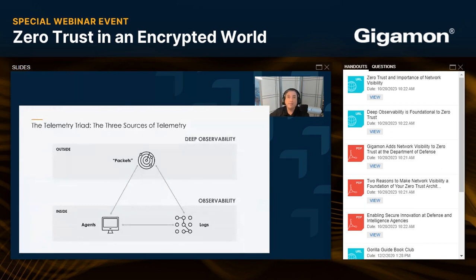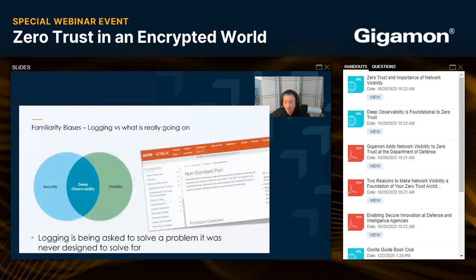So we have the telemetry triad, as we like to call it, right? We have agents, your EDR, everything that happens on the workload. You have logs of various things, network logs, traffic in motion, and then we have the packet data. And what we're going to show with some real world use cases is that these bottom two can be mutable. They can be changed. And again, we want to go back to the concept of no single point of truth.